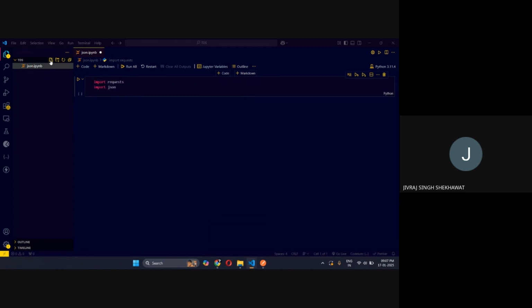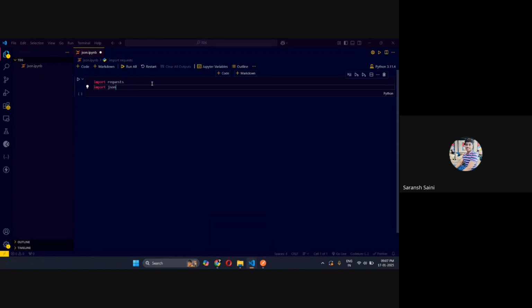Okay, let's create this file. The only reason I want to do this with IPYNB is that without running the entire code, you can actually see what is happening with what each and every element can do, what each and every line of code can do. So that's why I wish to use this.